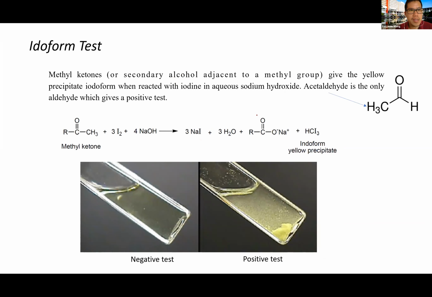Okay, the next one is the iodoform test. Last practical 4, you also used it. Last time it was used to test for secondary alcohol with a methyl group beside it. A secondary alcohol is CHOH, where the carbon attached to the OH group has a methyl group. The other group can be anything. So whenever you have this secondary alcohol, then it can react.